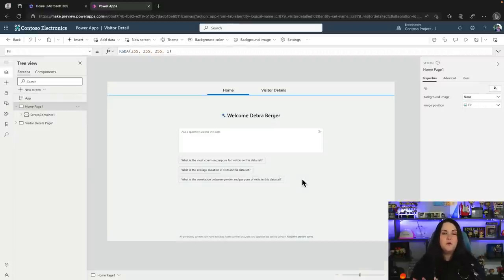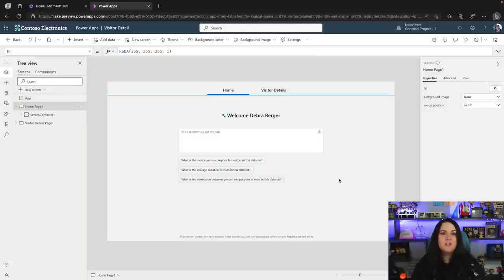Now the first thing you'll notice that's different is not only did we leverage this copilot to create the app for us, which is amazing in and of itself, but now we have a native integrated copilot in our Power App for us. So now the users of our application can interact with the data in our app with a copilot also. And this is all possible through a new native copilot control inside of Power Apps.